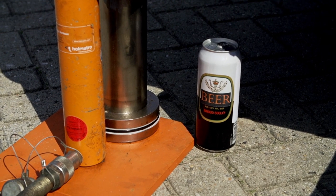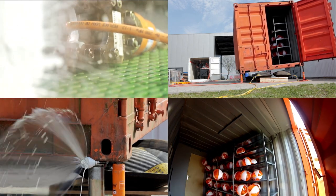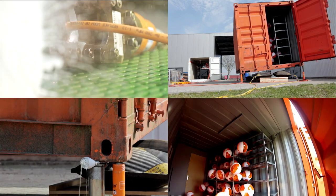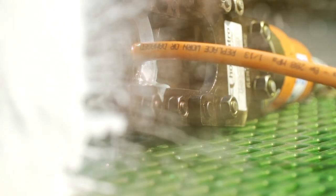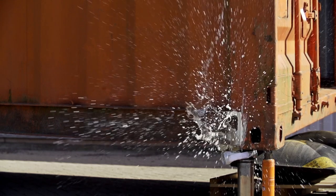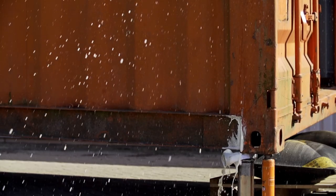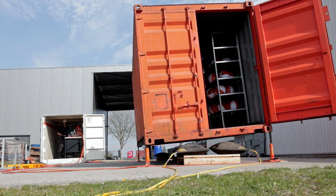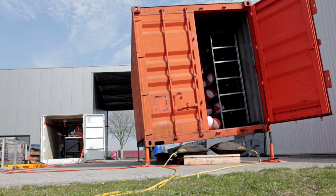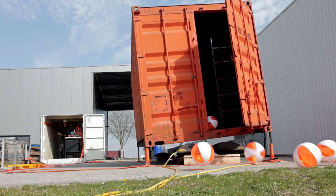Let's go to the testing part. You saw what happened. This is just a container with a beach ball. Still, I would never approach the container to try and stop it. There is nothing I could have done. And we know cylinders can lift much more than this — our smaller cylinder lifts 5,000 kilos. And there is really no stopping that kind of weight if it starts moving beyond your control.